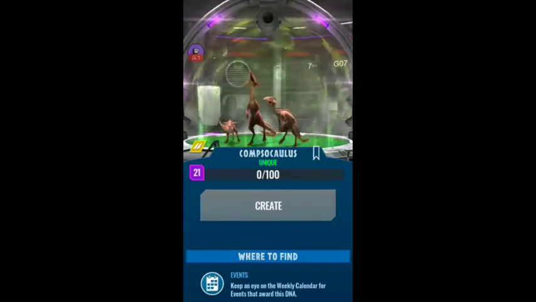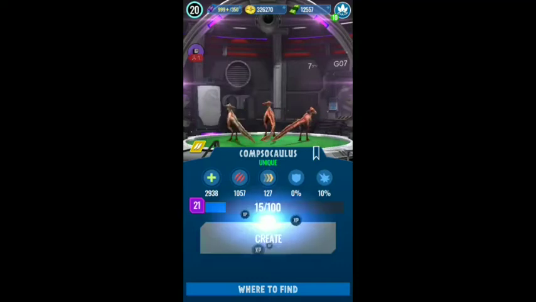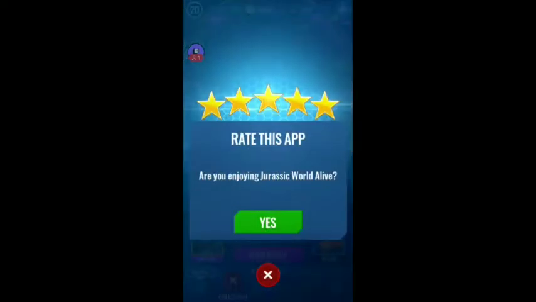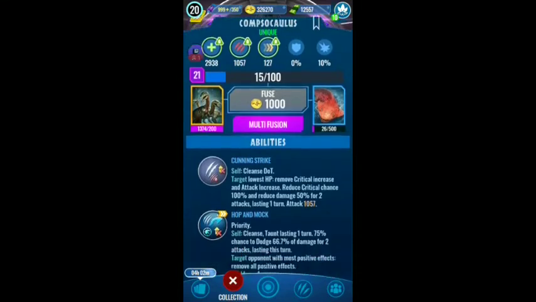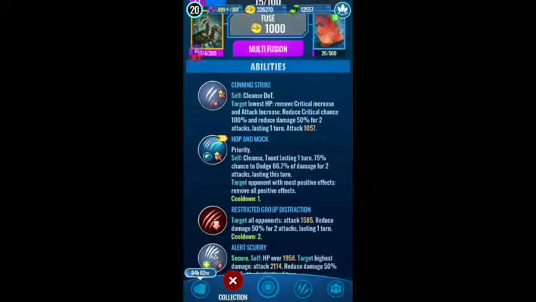And look at the cuties with the sticky outer bits on the sides of the head. Yes. Salamandery Compsognathus. Now, I don't want to rate the app, thank you very much. I've already done that. Should know this by now. Anyway, see, look, got plenty of Compsognathus left over. Got so much Diplocarlus left over.